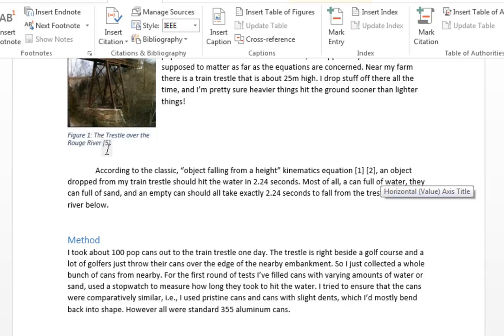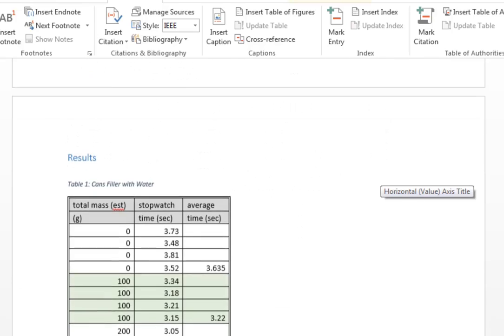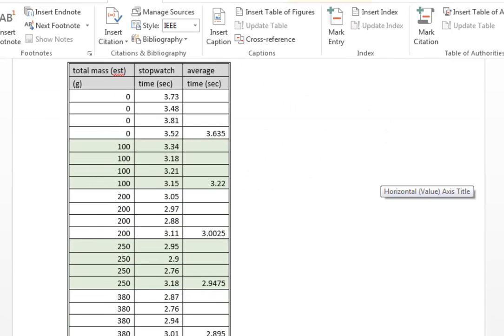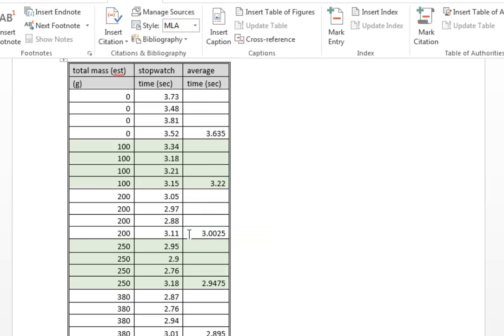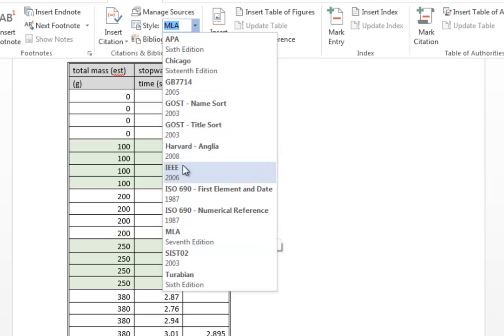Notice as well that this reference here renumbered, and this reference down in here changed to 3 and 4. And again, if you wanted to do a slightly different thing, MLA, that's the standard for MLA, but in science we use IEEE or ISO standards.